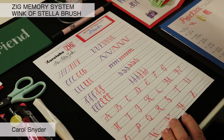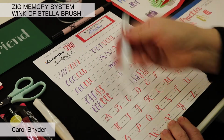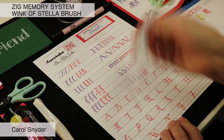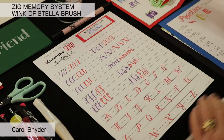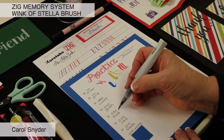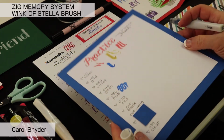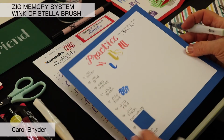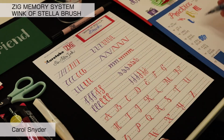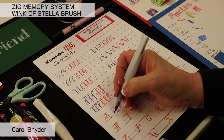For our capital letters, again, you want to shake up your marker. You can hear the little shaker ball in there doing its job of mixing up the glitter and the ink. Then we want to take our practice pad. Let's see, here we go. This is going to be our blue, and hopefully you can see some of that glitter that is in there. It's just wonderful, and it's such a fine glitter, making it so easy to add glitter to any of your projects.